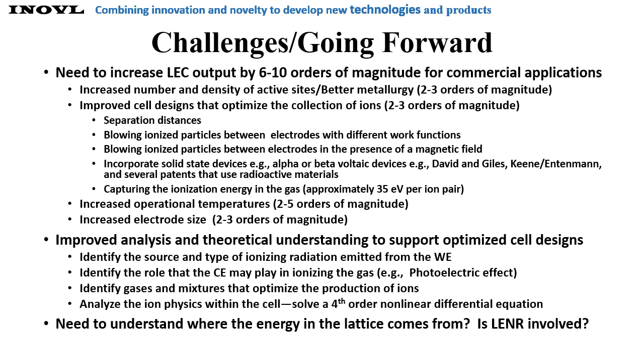Another area is to increase the operational temperature. We have conducted tests from room temperature to approximately 200 degrees C, where we observed 4 orders of magnitude increase, and the increase is exponential with temperature. So here we say 2 to 5 orders of magnitude as a target improvement there. Another is increase electrode size. Our current electrodes are on the order of 30 to 35 square centimeters. Increasing that by 2 to 3 orders of magnitude within cell design appears to be possible.